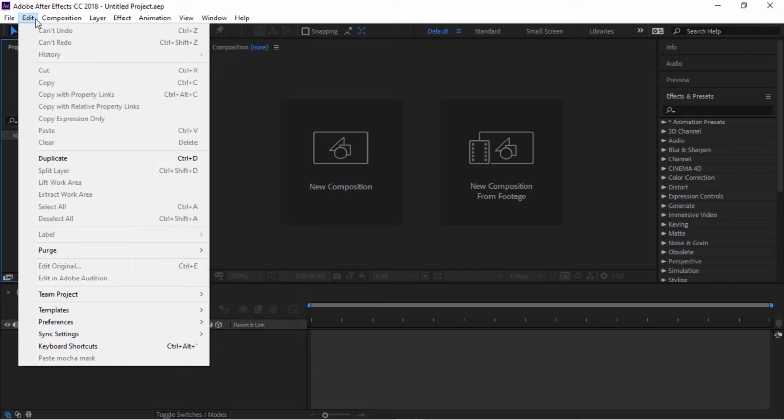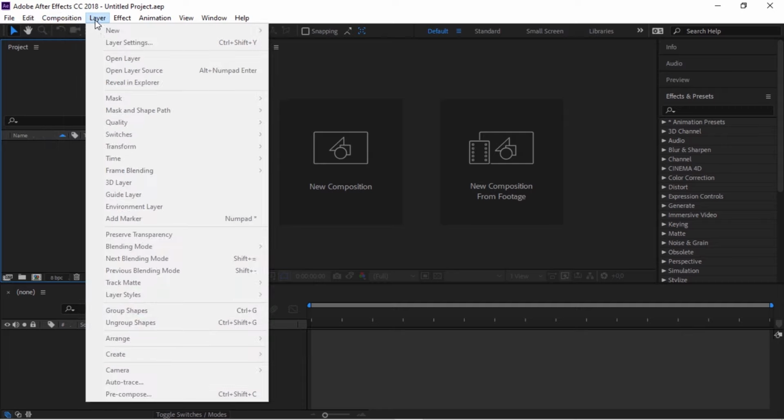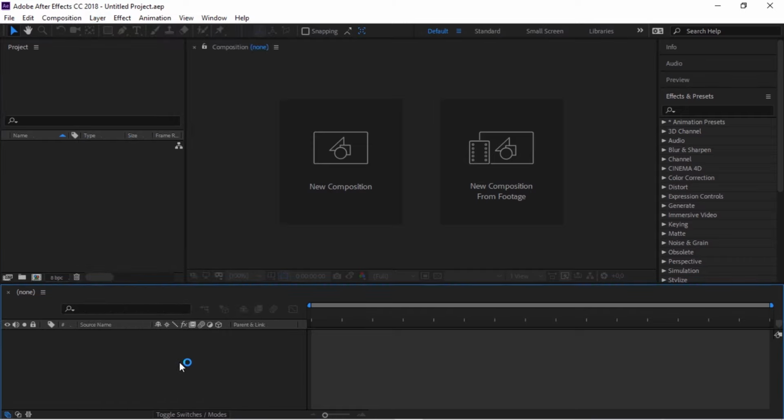Edit is some internal stuff, whether it be copy pasting and duplicating. Ideally, we'll be doing that with shortcuts in the future because it's a much quicker way to do it, and we'll get to that in the tools and shortcuts section. Composition, which we'll crack on with later. Layer, which revolves around the different layers we have created down here in the timeline.